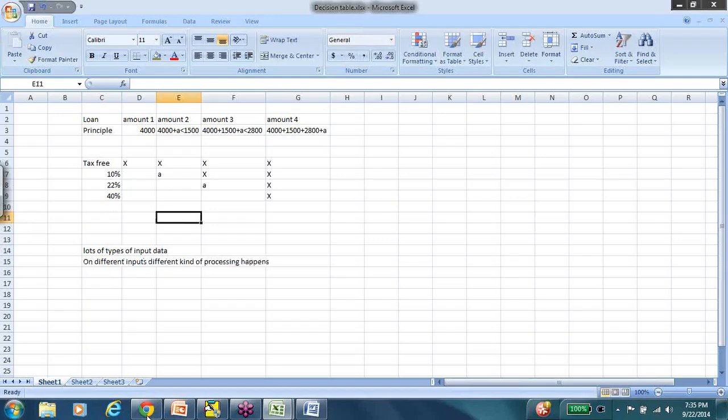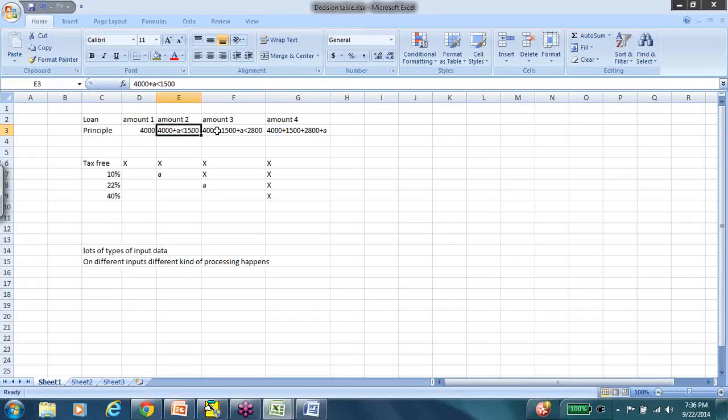So here when you look at this table, let's assume it is going to be used for a loan management system, a banking application where loan management happens. So if the amount is $4,000, it's pretty much tax-free or interest-free. If the principal amount is over 4,000, and the amount over 4,000 is less than 1,500, then the first 4,000 is interest-free, and the next amount that's over 4,000 and less than 5,500 is going to be taxed at 10 percent.